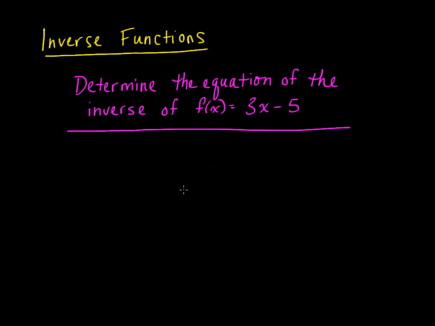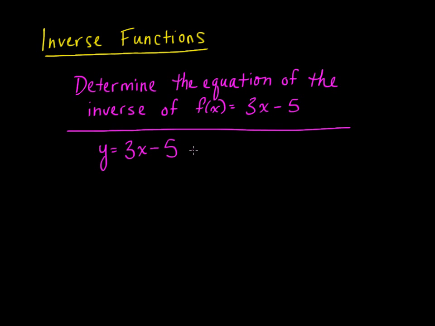All right, let's do a little bit of review on what we already know about inverse functions. So let's say we have this function, f of x is equal to 3x minus 5, which we know to be a linear function, and we want to determine the equation of the inverse of this function. So we're going to start by writing the function using the variable y equals 3x minus 5.